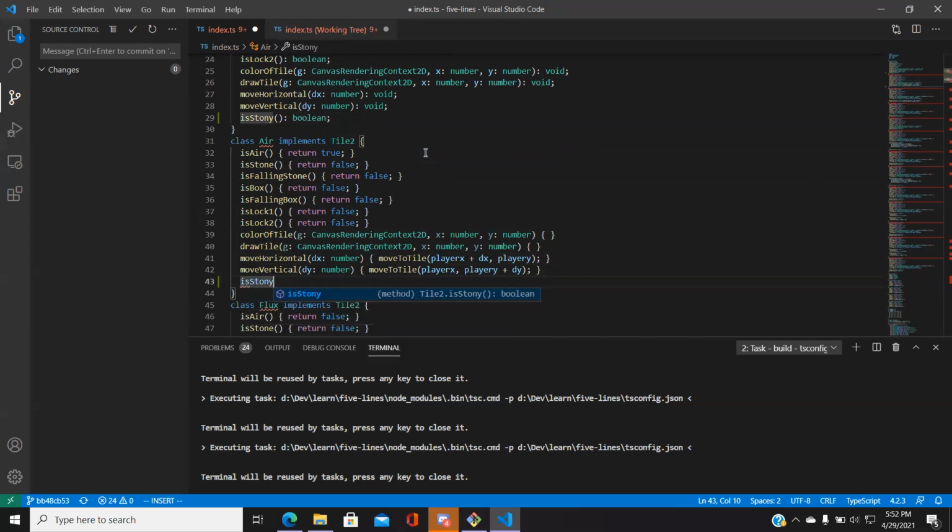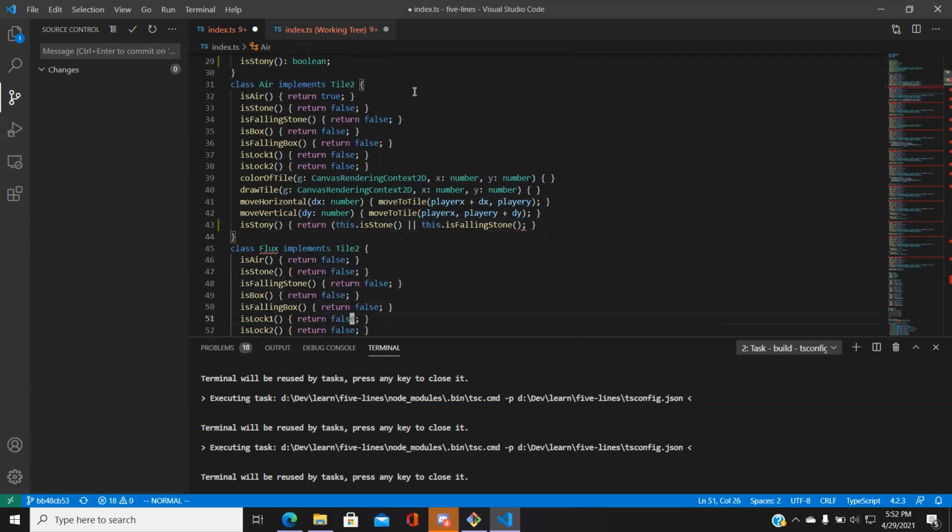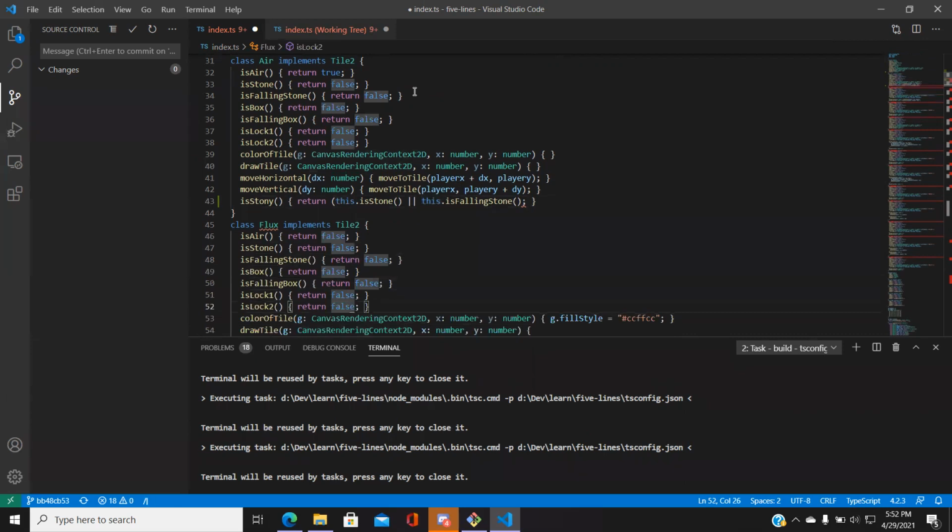Is stony, return, come on, return. Yeah, there, that would be this. So if this is stone or this is falling stone. So let's go ahead and quickly add those.